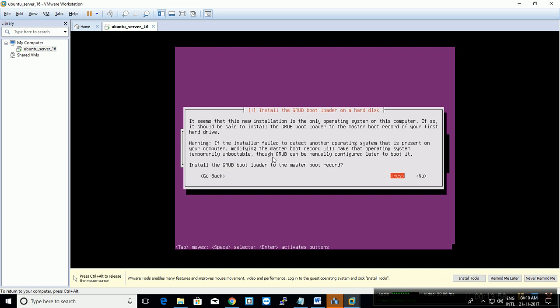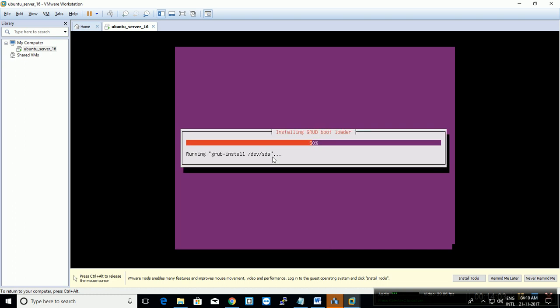Install grub bootloader to the master boot record. Press enter, yes. It's updating boot records.